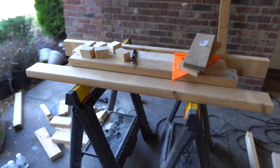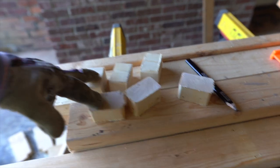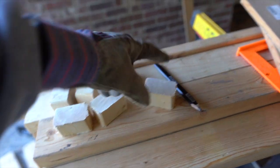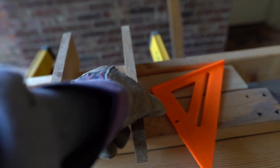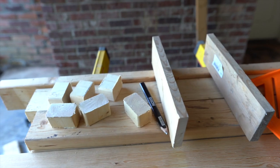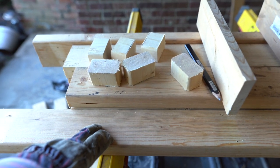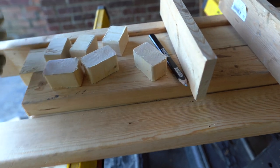Like that, all of our pieces are cut. We've got our feet. I'm gonna do two on one side, two in the middle, and two on the other side. And then we've got our side braces, or whatever you want to call it, that I'll attach to each end. These are 11 and a half inches apart. And then we've got our long three and a half inch feet, these two here.